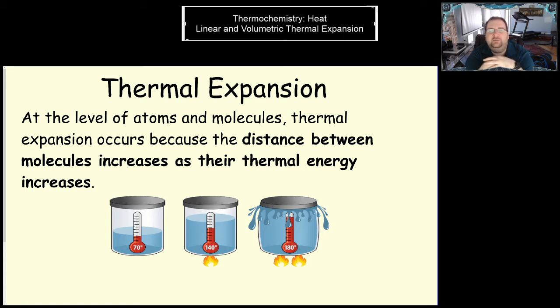Look at this picture here. This is a thermometer with mercury inside of it. As we heat up the water around the mercury, some of that heat transfers to the mercury. It's not like someone's sitting there adding mercury into the thermometer to get it to go up. The only reason the mercury is changing levels within this thermometer is literally because the atoms within the mercury are expanding. When they expand and get further away from one another, they take up more volumetric space, and that causes the level of the mercury to rise.